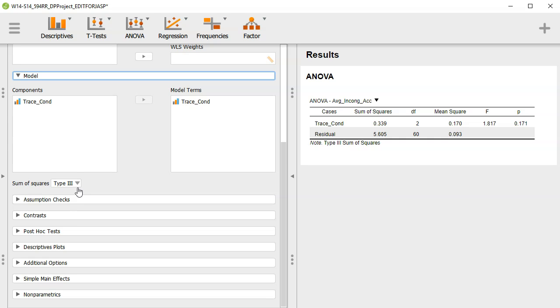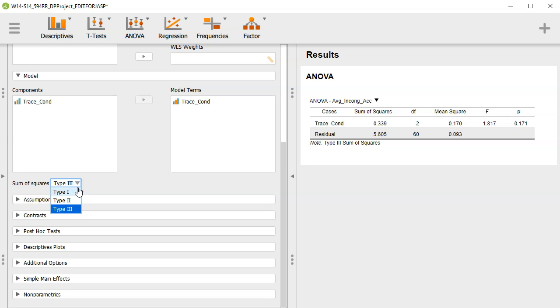Okay. Type 2 is when you have unbalanced data. If there's too much variance in one level of your independent variable versus not enough variance in the other, you would correct some of that imbalance with a type 2 sum of squares, and this is a drop down.